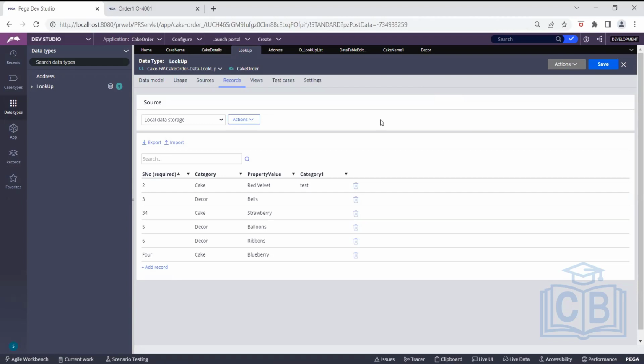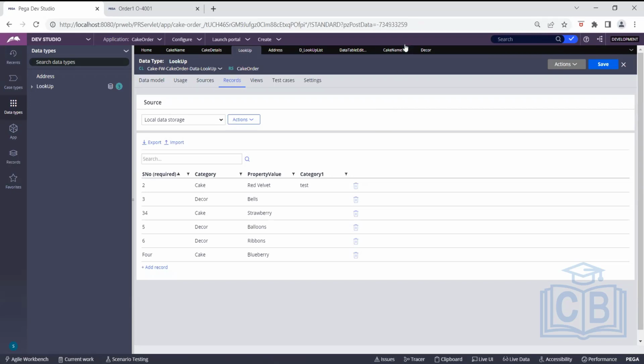First thing, before creating a product, you have to understand there are two types of rules in Pega. One is data instances, one is rule instances. Data instances are these kind of data types. You saw this data type, right? There is no check-in and checkout.